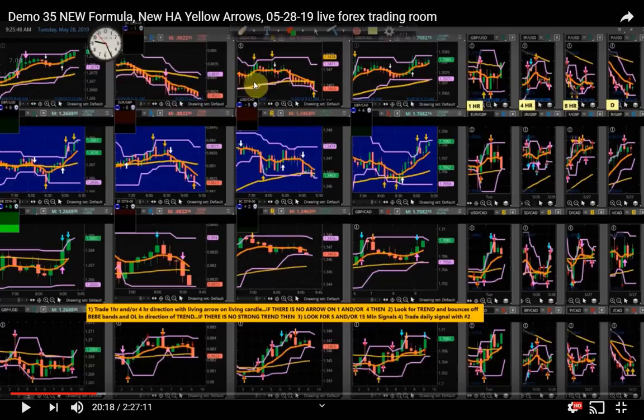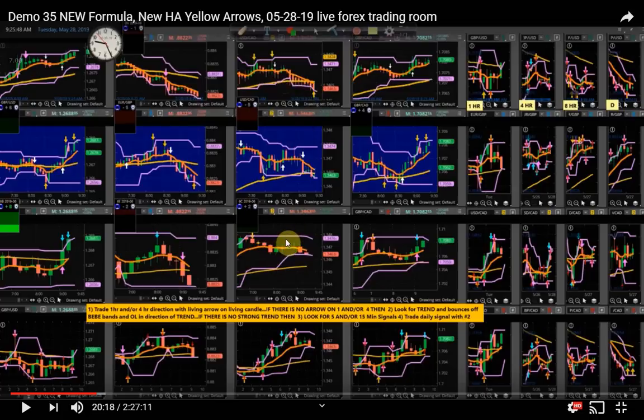Now look on this one, on the UCAD. Okay, look, yellow down, and then you've got a yellow here. Why is that? Which is the messiest of those four 5-minute charts, of those four currency pairs? Okay, look at this 15-minute chart: up, EG down, GU up, look at GCAD, UCAD. That's why you're getting more yellows.